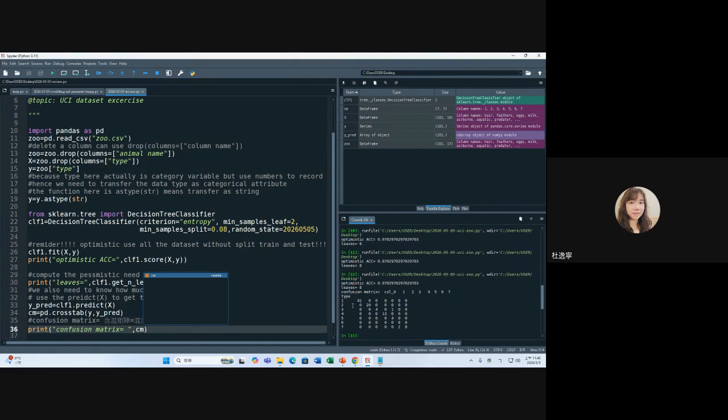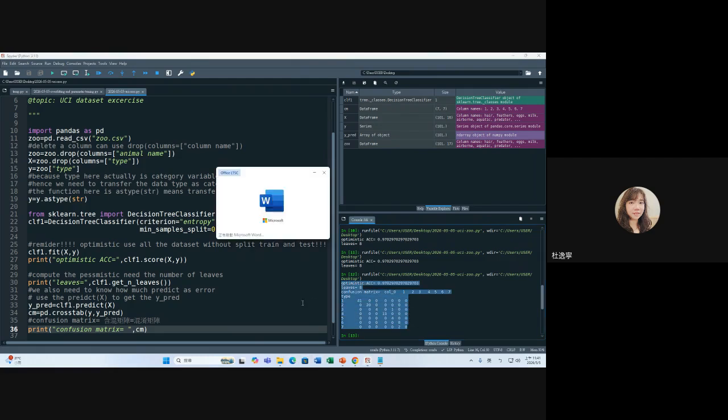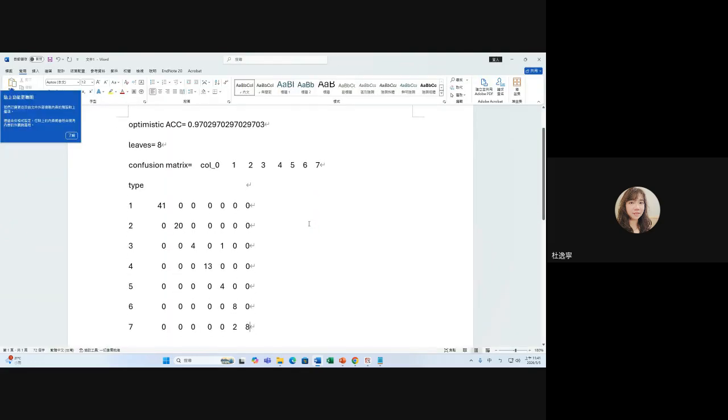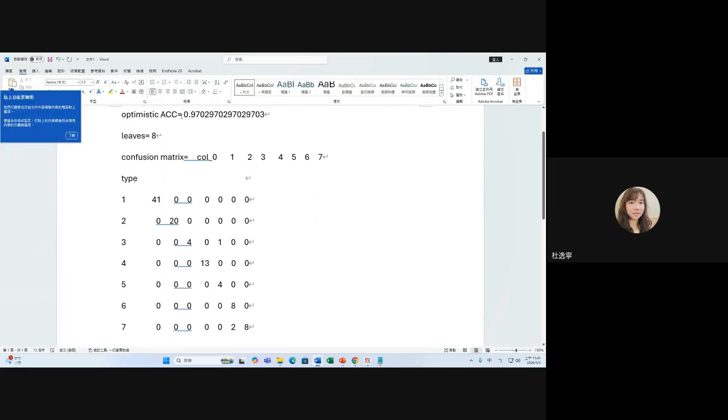Great. Okay, this is the actual result. This is the predict result. It means correct, correct, correct, correct, correct, correct, correct. This is the error. So I want you to put this part in the word file for this assignment. Okay, this is the first.